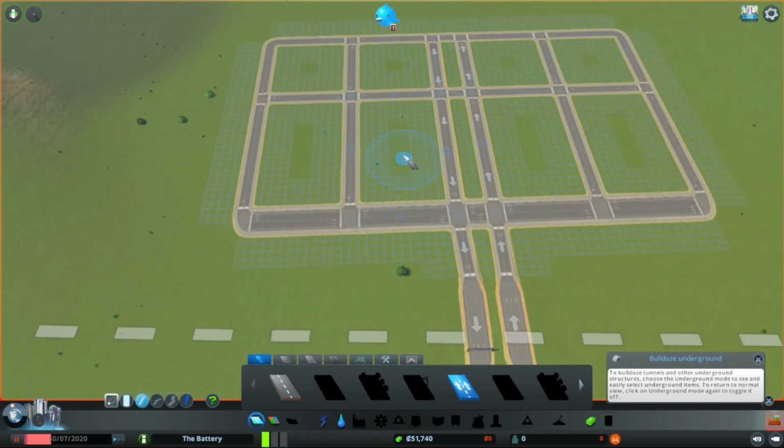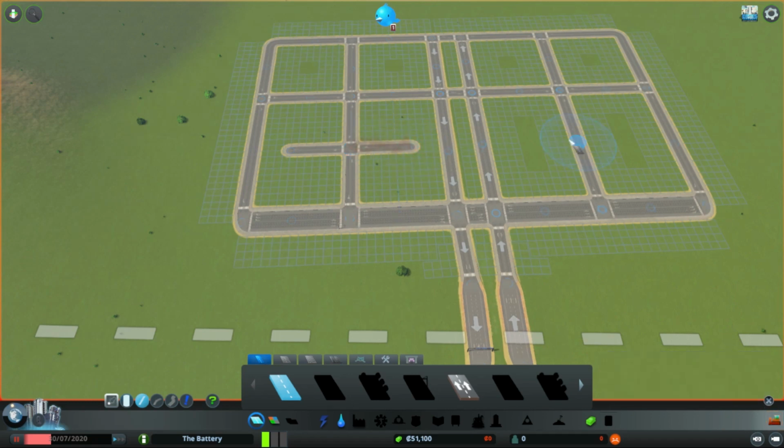So, all right, this is our basic grid. Now what we can also do is go like this, add that there. So everything is filled in for the most part, and we're not leaving really empty spaces. Okay, so let's keep going with this.